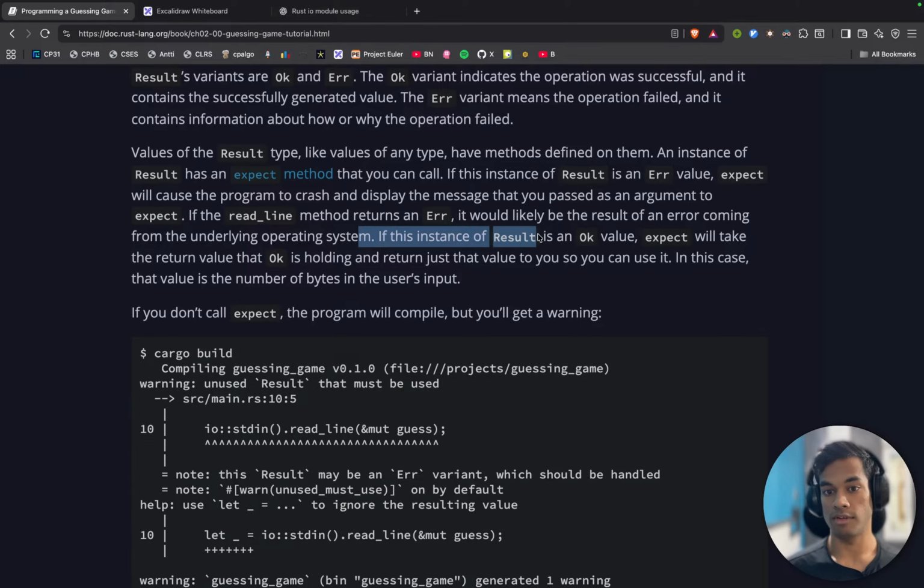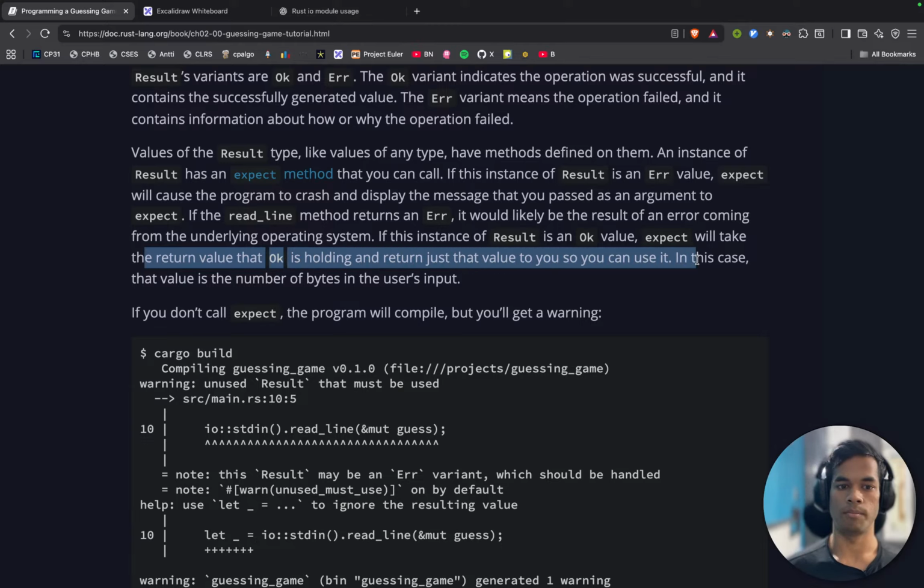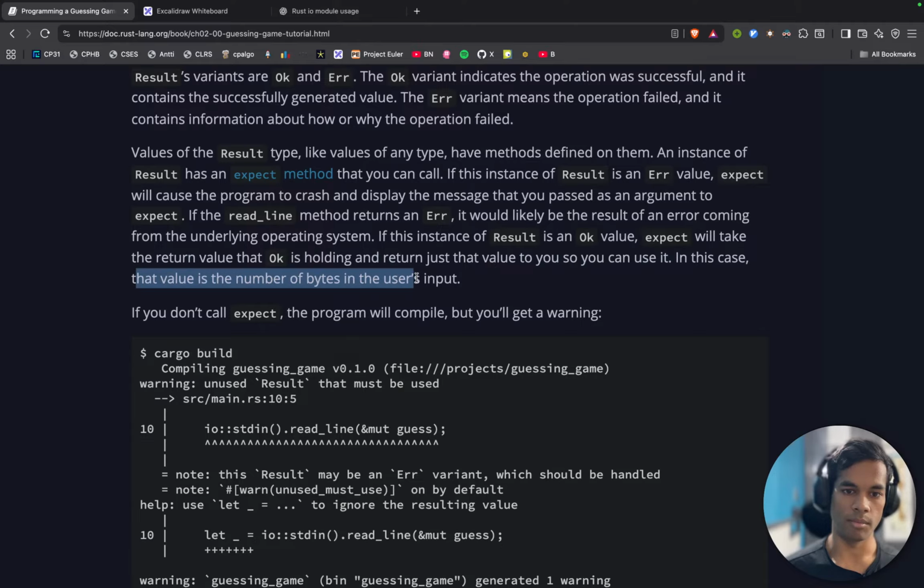And if the instance of result is an OK value, expect will take the return value that OK is holding and return just the value to you so you can use it. In this case, that value is the number of bytes in the user input. That makes so much sense since result is a general type.